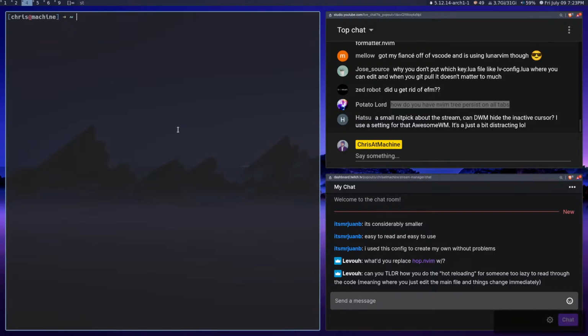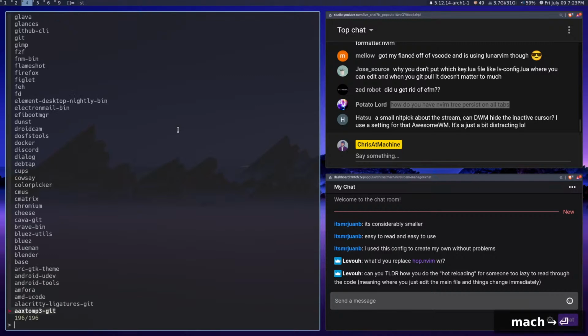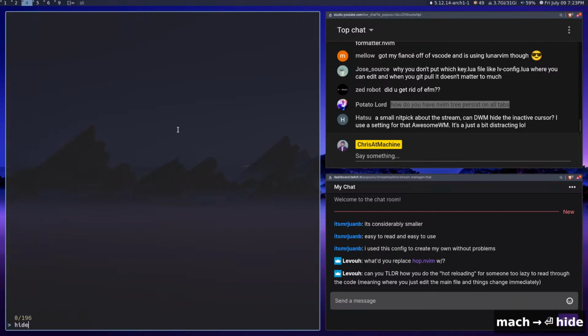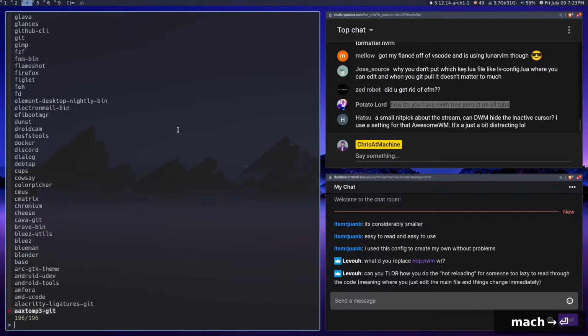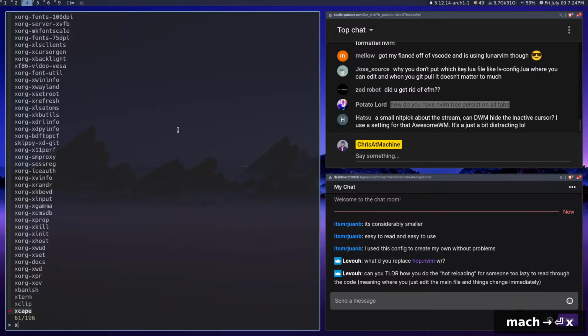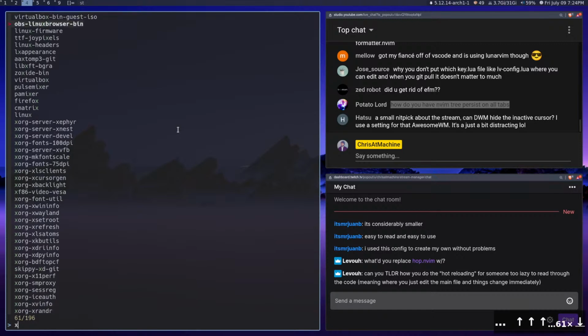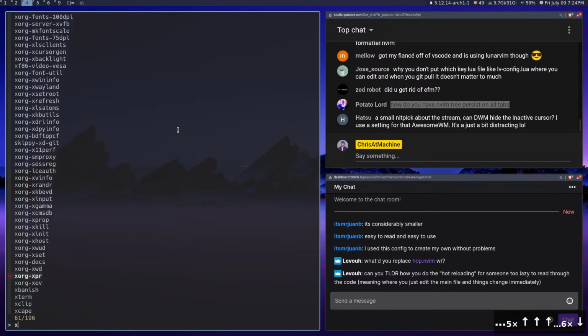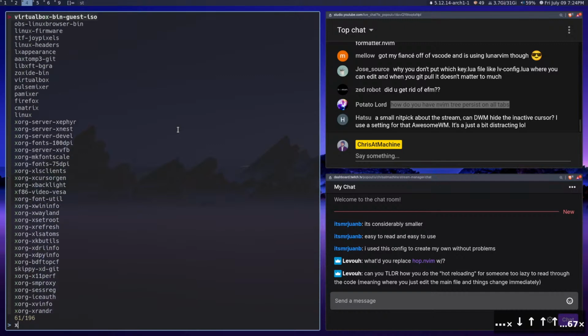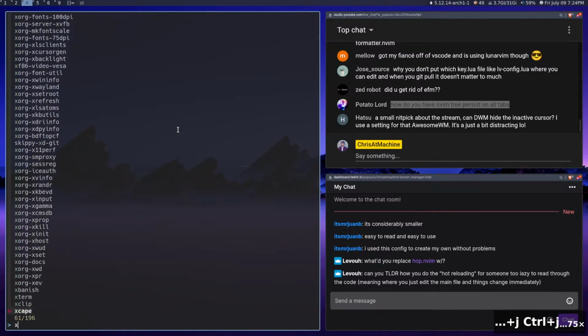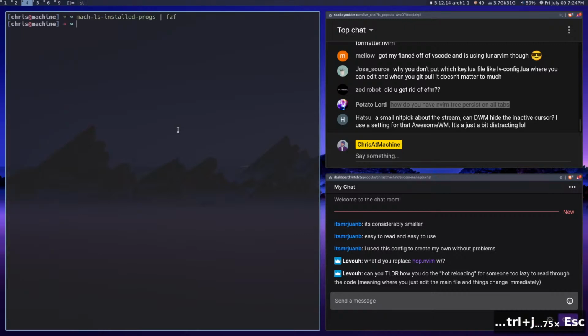What do I use for that? I use mock installed programs. It's like hide. No. I know it's an X thing, I think. I installed X utils, so I got everything. But it might not be an X utils thing, but there is a thing, for sure. It's just like hide something somewhere. Does this work on this? Oh, this does, okay. But I don't know, I forget what it's called. I have no idea. I really wouldn't even be able to tell you.